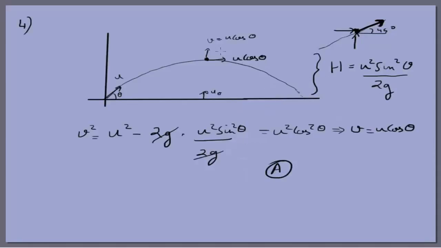If this was u cos theta and this was, let's say, 3u cos theta or 2u sin theta or something, then we would actually have to calculate and solve the equation. But it turns out that both of them ended up being the same, and from that we can easily say that it's around 45 degrees. There is no reason for it to go anywhere else. The sum of this vector p and this vector p will always be in this direction, and since the mass and the speed are the same, they both have the same momentum.